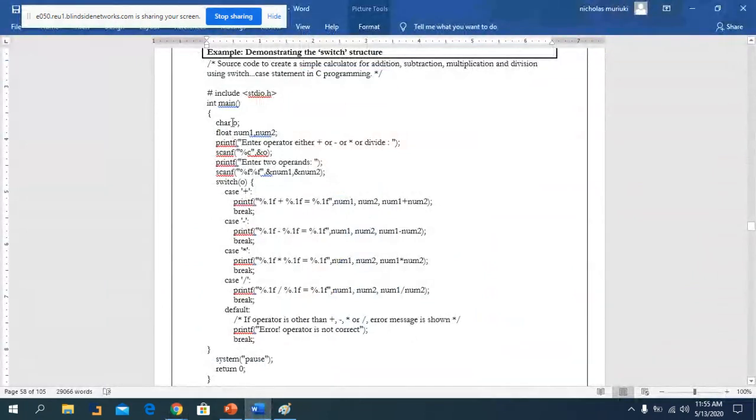What we have said is that we are trying to test a certain condition here. We are going to create a simple calculator for addition, subtraction, multiplication, and division. But we need to use a switch because now we have constant values here, and a constant operator is plus, minus, multiplication, division, etc. Let us declare a variable that is supposed to cater for these operators. But now the question is, how will you know that you are supposed to use a character when you are defining a plus or a minus?